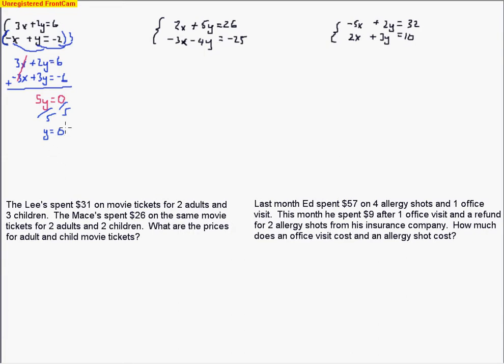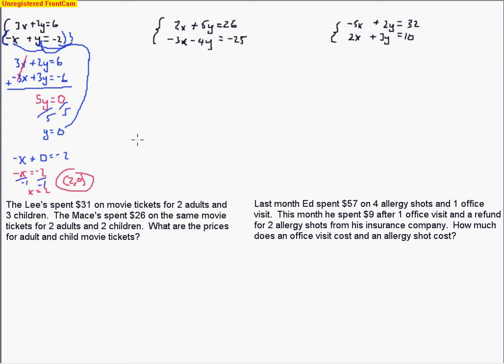Well, just take that 0 and substitute back into one of the equations. I think it'd be easier to put it in for this bottom equation that we modified, but you can use the original equation: -x plus the 0 equals -2. So 0 plus -x is still just -x, so we have the opposite of x is -2. All you have to do is divide by or multiply by a negative, and that will cancel out the negative sign in front of the x term, leaving us with x equals 2. So there it is: (2, 0) is the solution. The solution is an ordered pair where these two lines end up crossing.